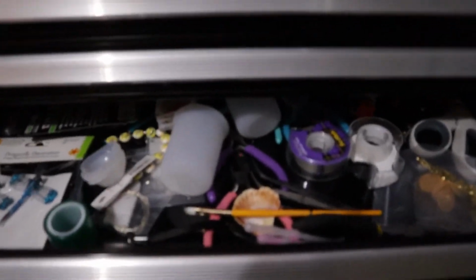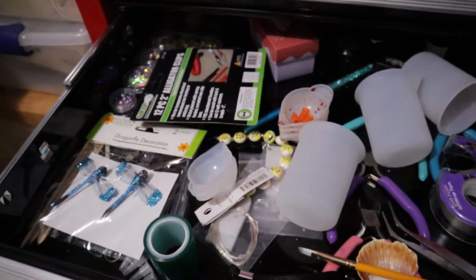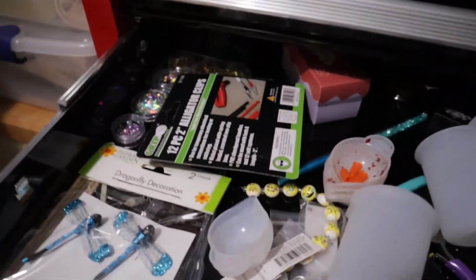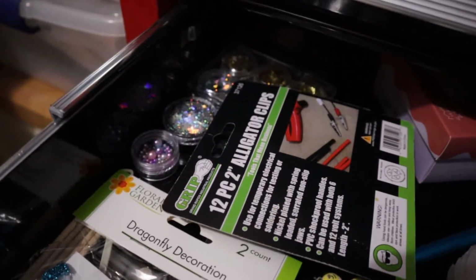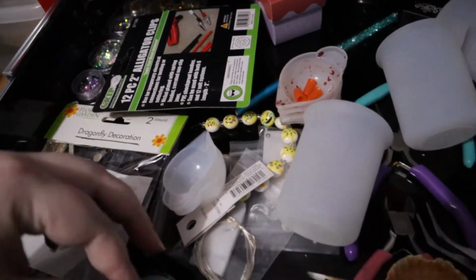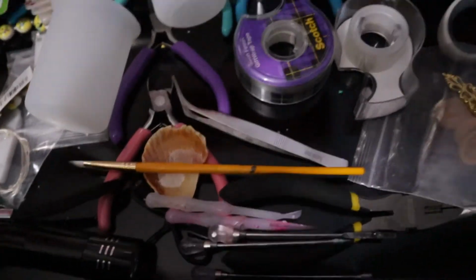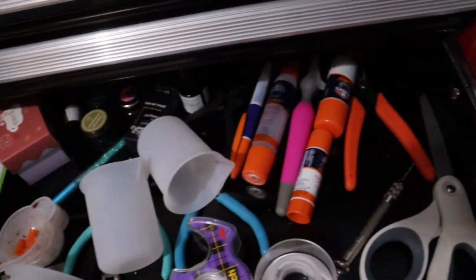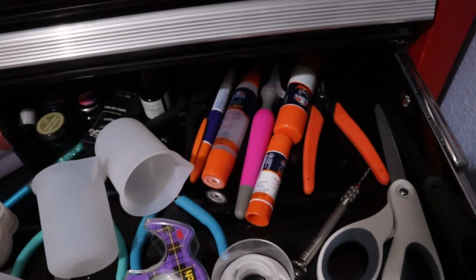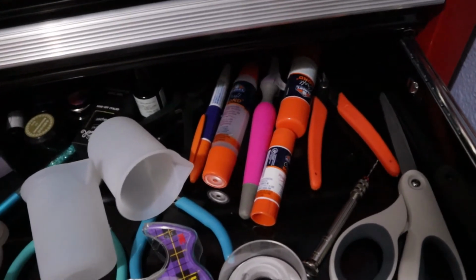And then here are all of my tools. So my little pouring cups, my big pouring cups, stuff that goes inside, the sticky tape, little lights, brushes, a seashell just in case, my UV tools, pliers, jewelry, all kinds of stuff, and scrapbooking that I want to do because I got a Cricut and I haven't really used it.